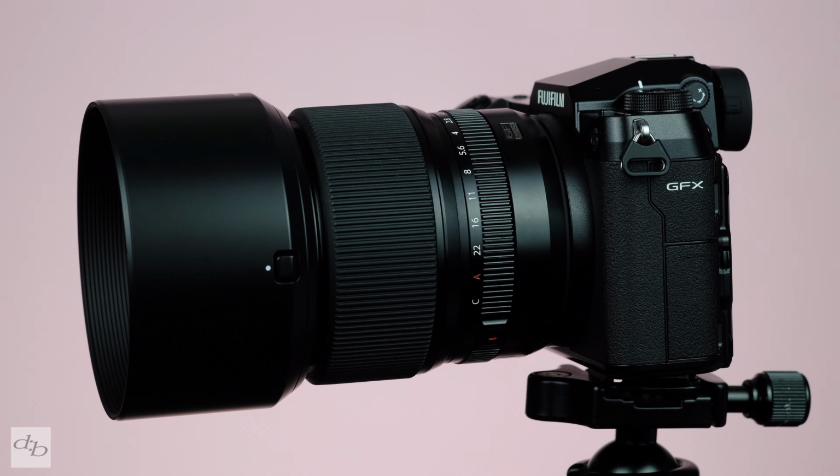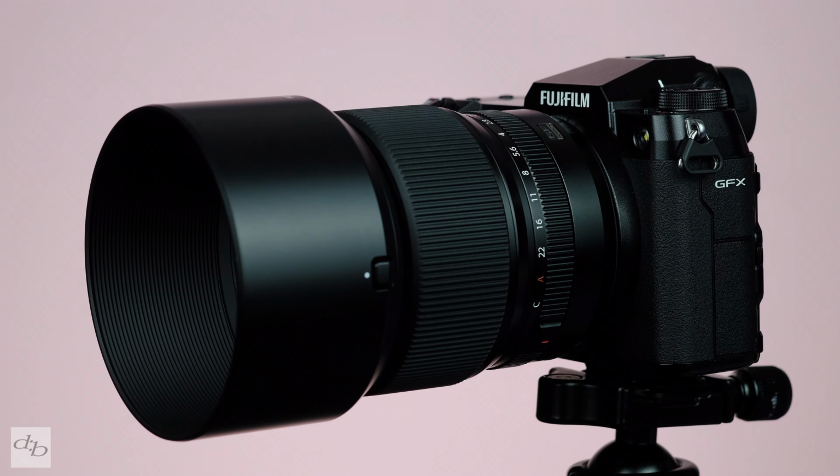As far as the build quality goes, it's first rate from Fujifilm, but let us know if you've had any issues with it after long-term use. That's something that I can't personally comment on, so it'll be good to hear from you in the comments below. I find the camera handles very well, and everything that I need is easy to work with, right down to that nice quiet shutter button.